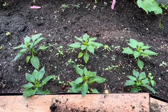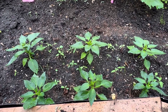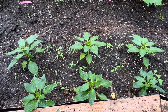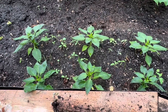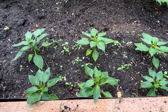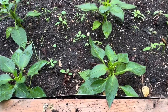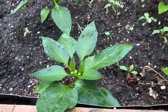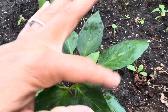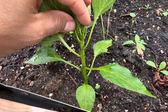Since we're going through the pepper patch this morning, it's probably a good idea for me to show you exactly what I do when I want to get higher yields for my pepper plants. A lot of the times we'll just throw the pepper plants in the garden and say whatever we get from them is what we get. But what you can do for higher yields is, once they begin to give you buds or blossoms, take a look down the stem — you want to get rid of any additional extra leaves.